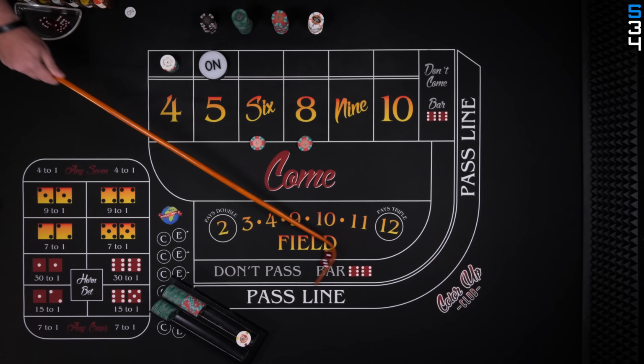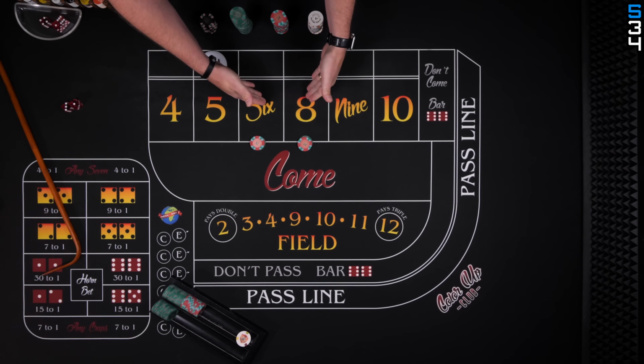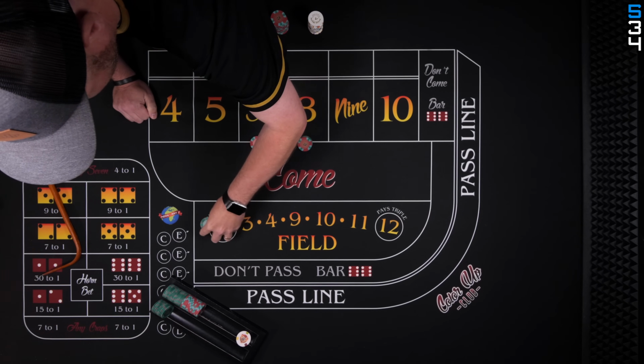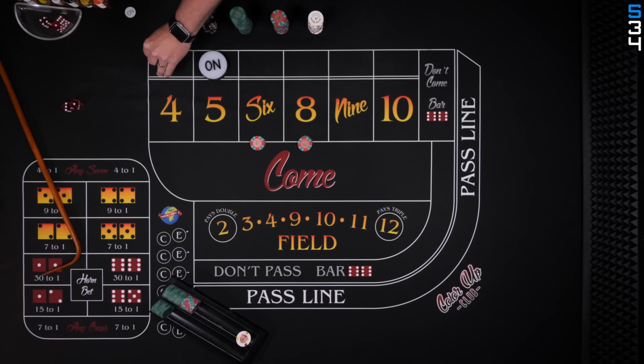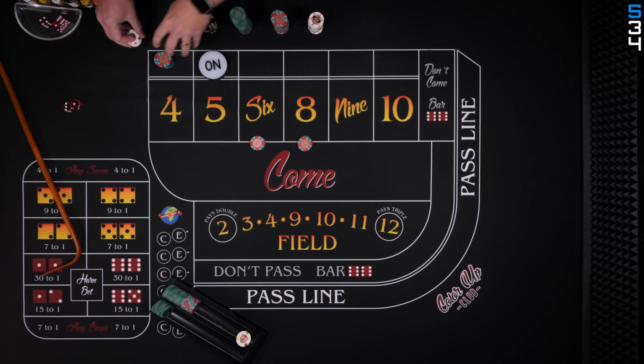Oh, and down she comes. The 4 bit us finally. So this is going to be a loser. $120 goes down. Now, he didn't really explain whether you just write it out or replace it. I'm just going to replace it. So 120 plus the vig. So $3 for the vig, just so I can keep track of it.